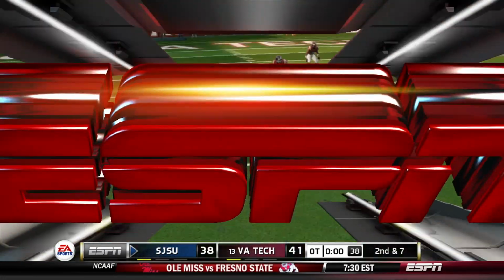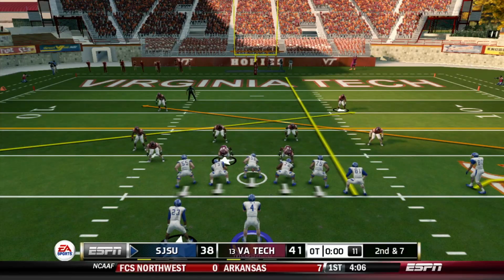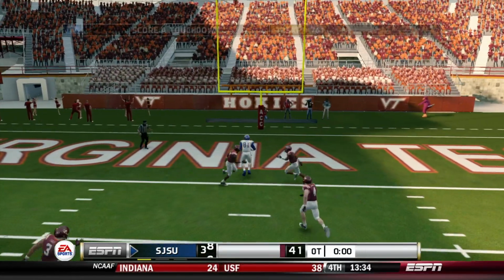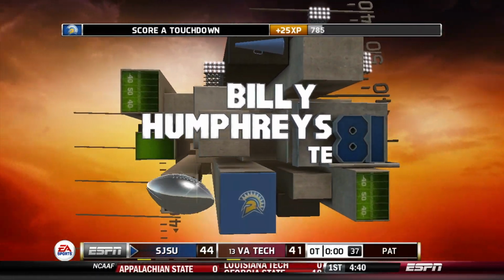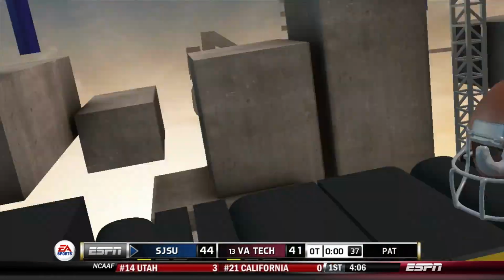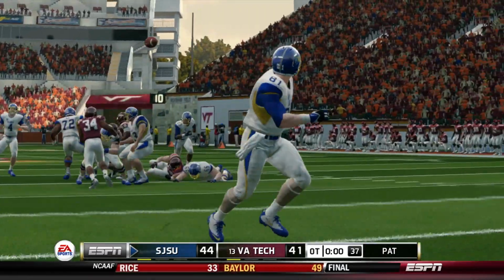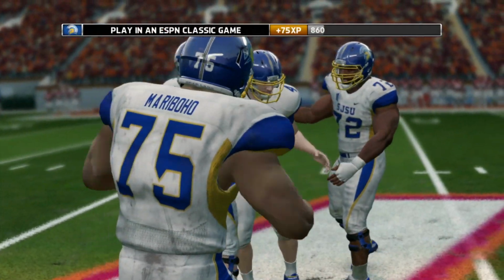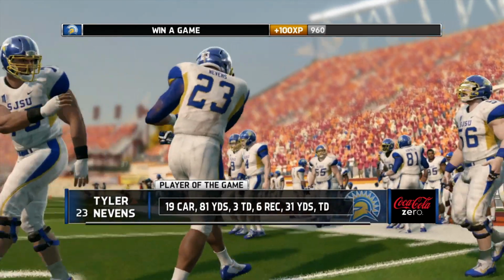So a touchdown wins it in this second overtime, as here is McDonald back out onto the field on a second and 7. Quick throw over the middle. That's Billy Humphries, and that's going to be the game. Wow, what a way to finish this one. And wow, 2 plays in the second overtime, and that's game. It's Billy Humphries over the middle, and no defense. I mean, where is the defense? Nobody was there, and that ends it. What a game on the road.